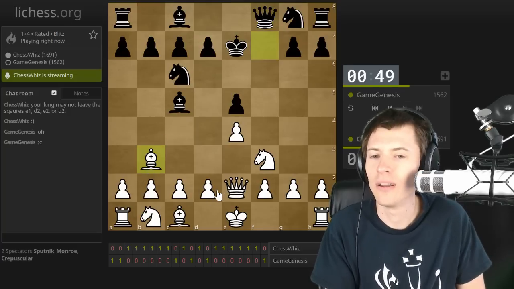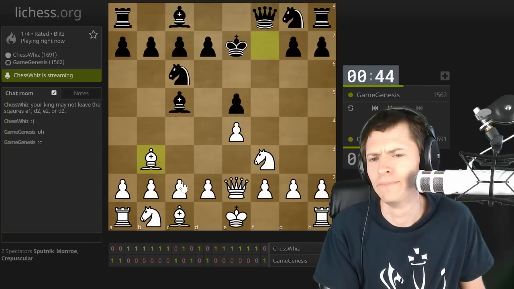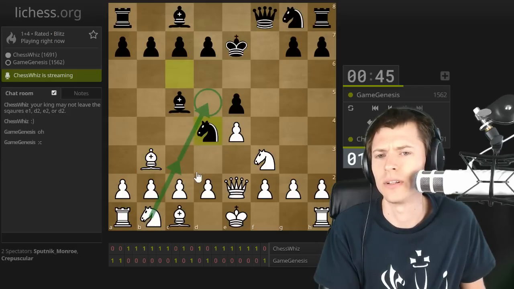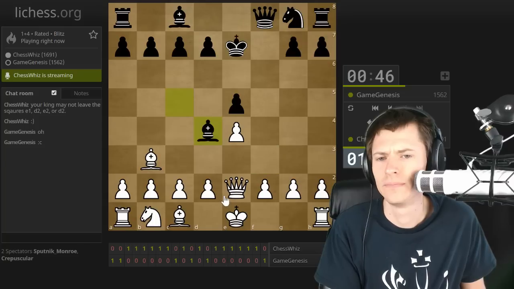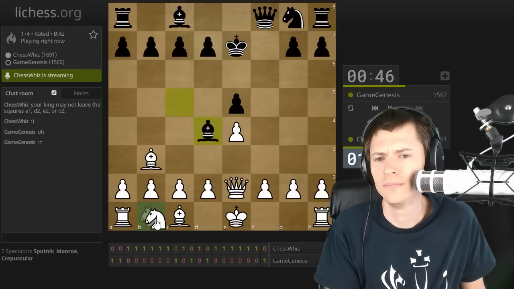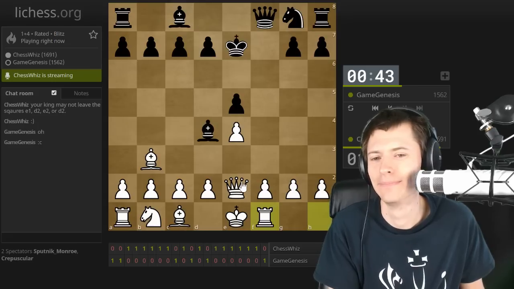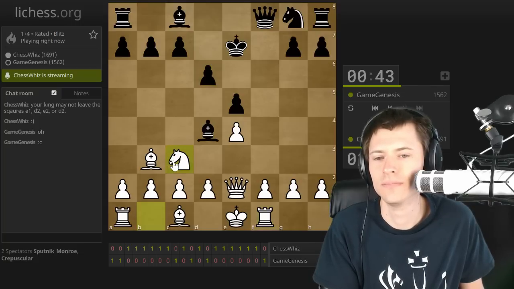Okay, now that I'm ahead a pawn, I can't help but win this game. I could probably just blunder into a victory, I think. Pretty good. Knight up here. I can check the guy. Take that. Defend that pawn, maybe. Yikes. Looking okay. Looking good.